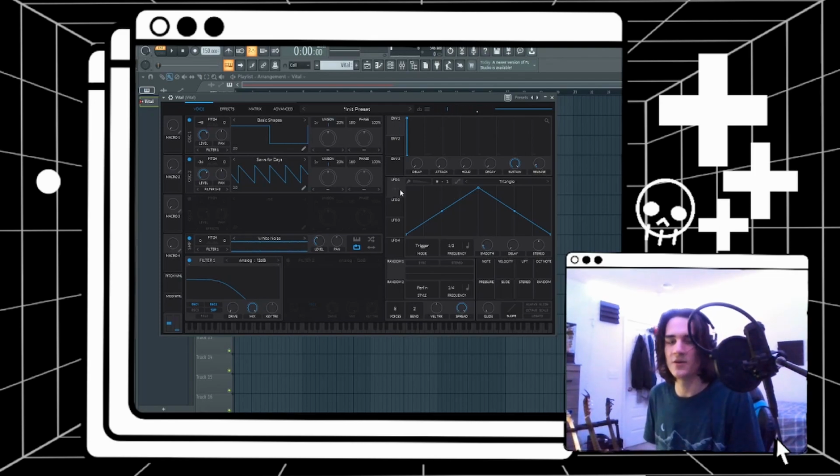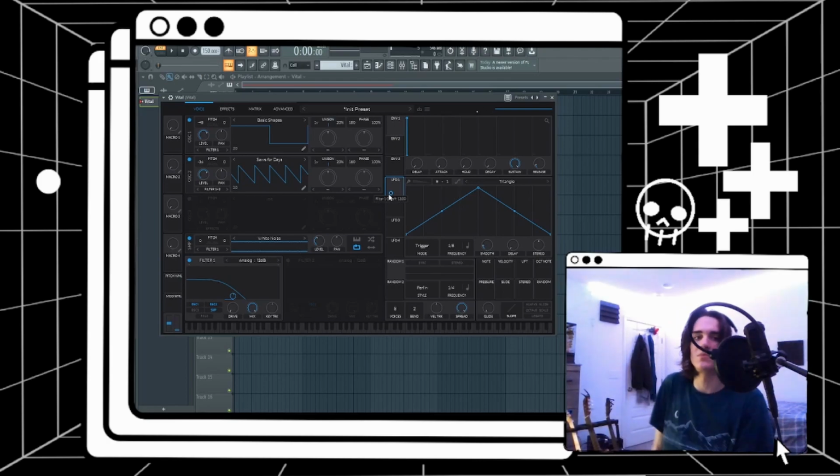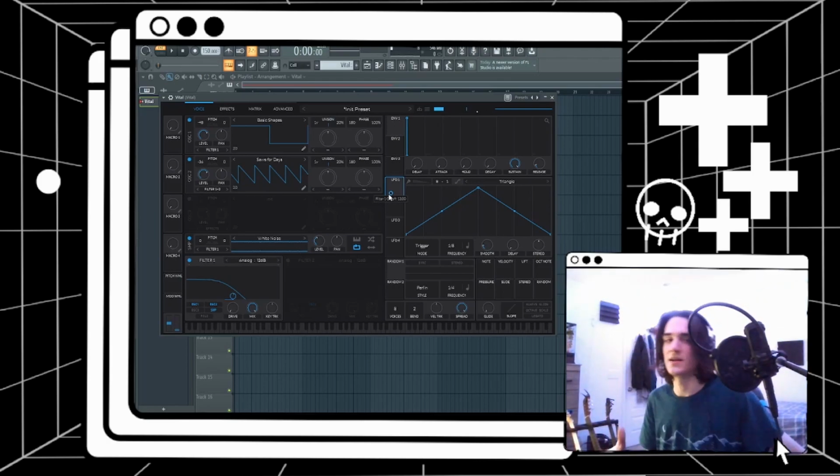Next I'm going to take an LFO, that stands for a low frequency oscillator. Basically it makes a really low noise and you can use that noise that you can't hear to automate and modulate other parameters. I'm going to use it to modulate my filter. You can modulate whatever you want with an LFO, it's a beautiful part of it. I like to barely modulate the cutoff filter, it gives you a very wavy sound.